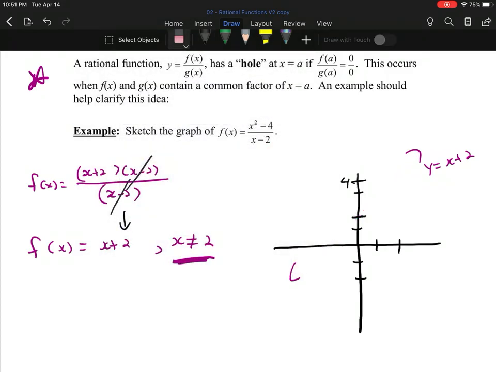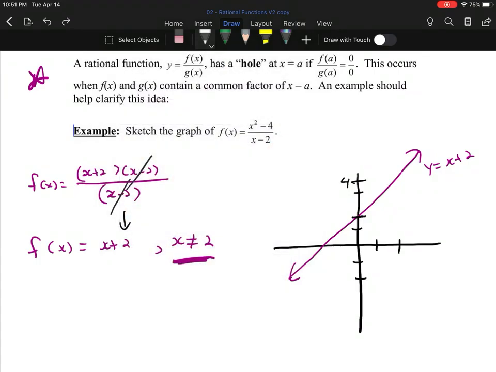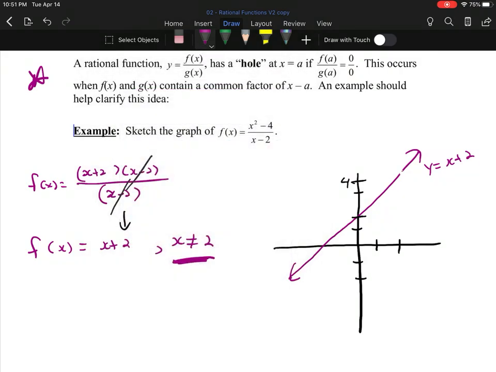So here comes my eraser. Is it going to let me erase just a little piece there? Oh, no, it's not going to. Oh, that's okay. I'm up for this. I'll go for a pen. I'll get a white pen out here, and I'll go, okay, right there. That's what happens. Weird. There's a hole. And that little circle I put on there is not part of the graph. It's just trying to draw people's attention to the fact that there's a hole in this graph. What a shocking result.